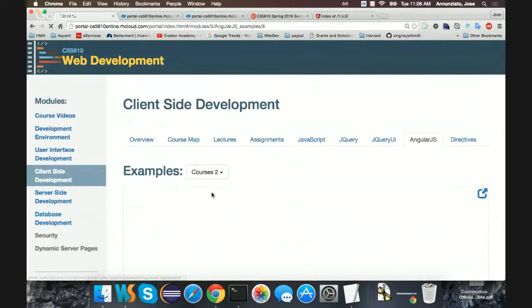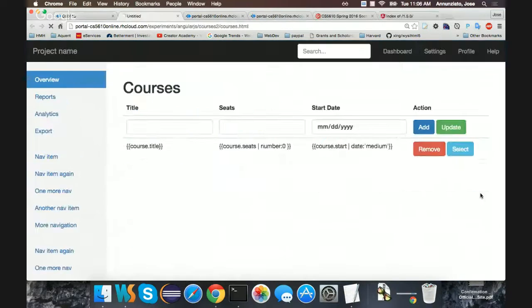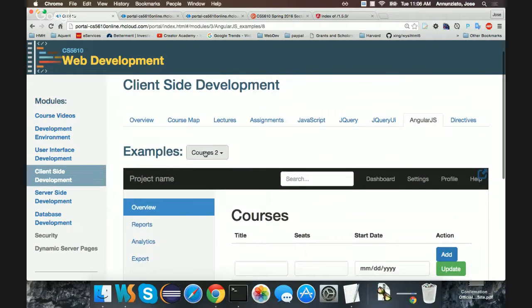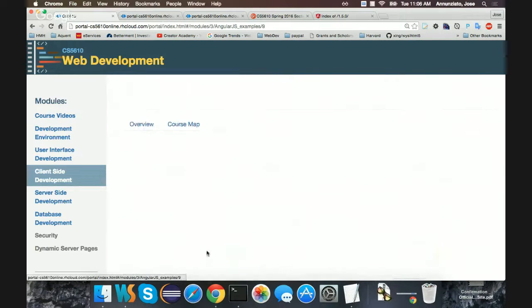Okay, I guess course 2 might do that. Okay, probably this is a more involved example. Okay, but this is for editing. This is more or less the same thing, right? Being able to edit using the dashboard, the dashboard templates on the left-hand side and the navigation on the top. Okay, so this is not new. Let's see. Next one, routing.